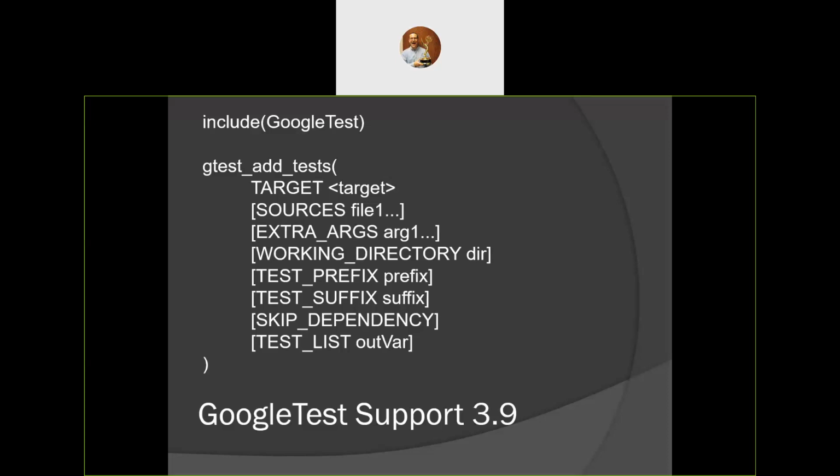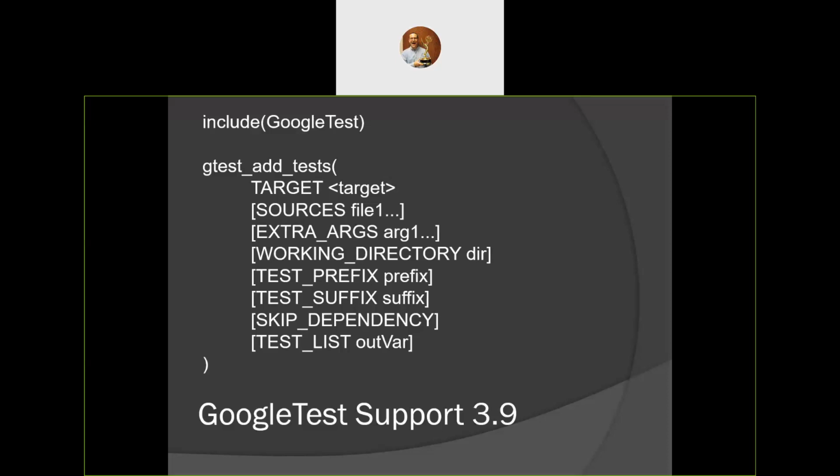So this would result in a CTest test case that launches the test executable once for every test case in the test executable. Why would you want to do that? Sounds like a lot of work. Well, you want to do that as a way of getting finer grained tracking on success and failure of tests.